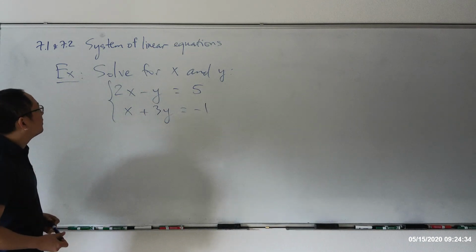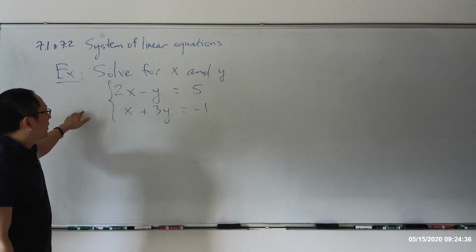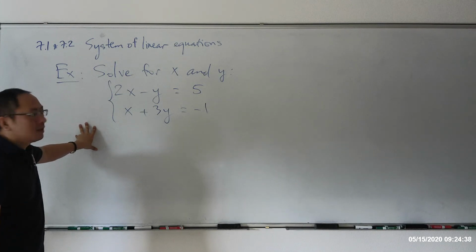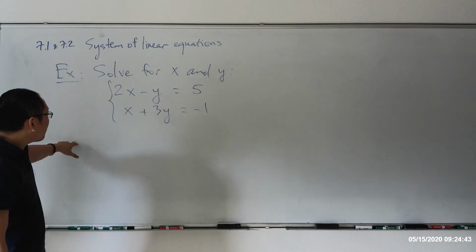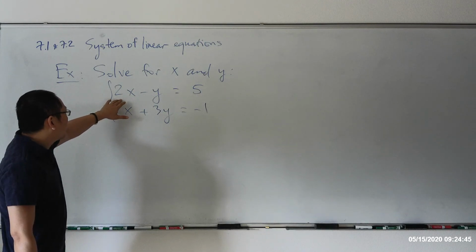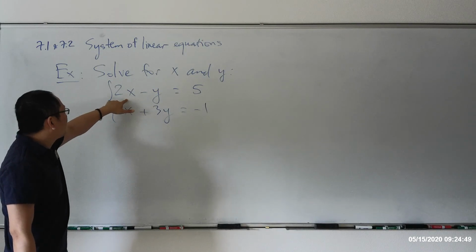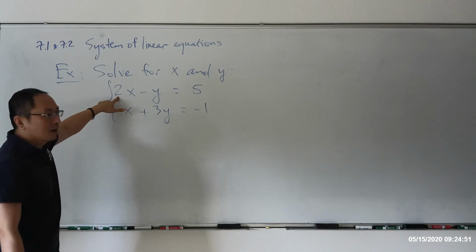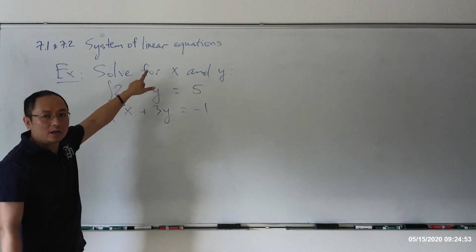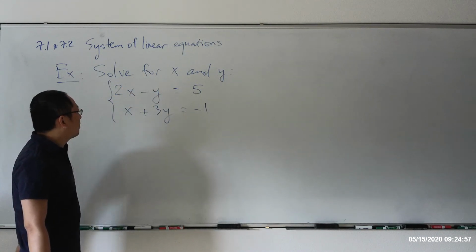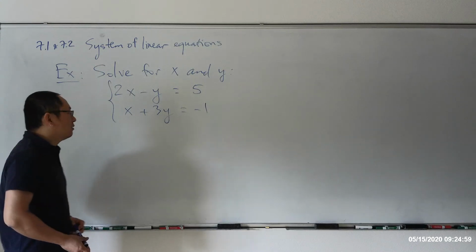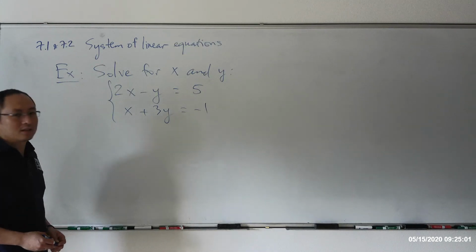But later on, we may have three equations, three unknowns, four unknowns. It turns out that the graph's not a line anymore. So technically, linear is something like flat. And here, you have just variable times the coefficient, no x squared, no x cubed, same thing for y, no y squared, no y cubed, no square root of y, and no y in the denominator of a fraction. It's called linear. Okay.